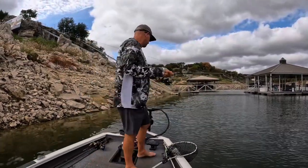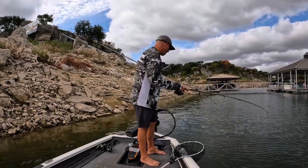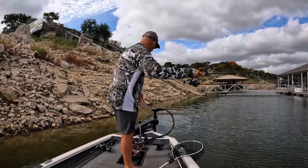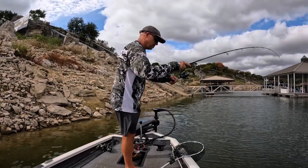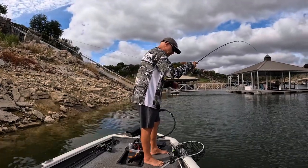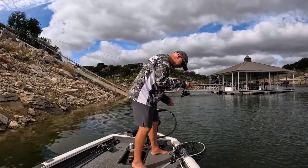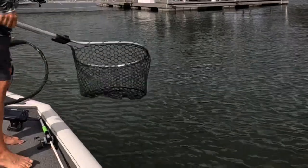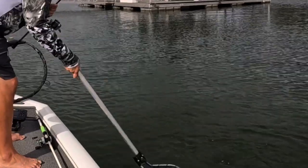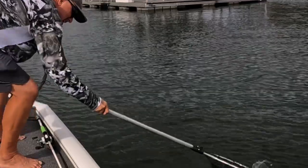That's a nice fish. Where are you? Is it a big drum? Because it's not jumping. What are you? Feels like a big old drum. Let's see if I can get a look at you, buddy. I saw a white flash. It is. I knew it. Just by the way he's fighting. What a fun fish, though. Get in the net, yeah.